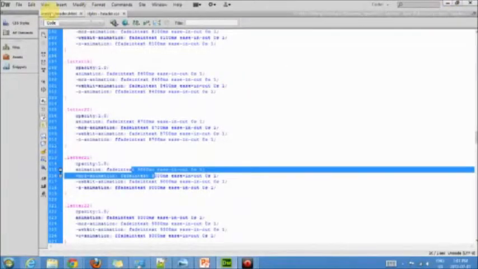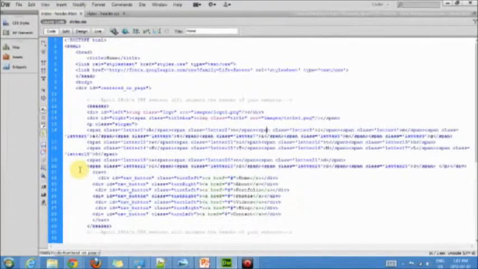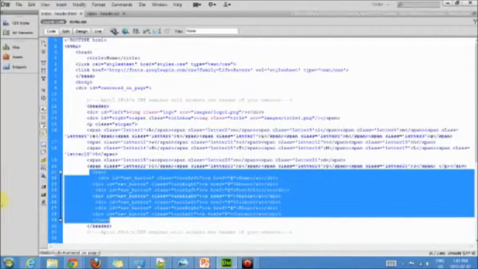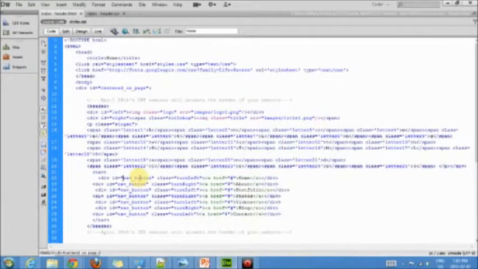Our navigation, let's go back to our HTML. Our navigation section here, as I highlighted, had the ID of nav button and the classes of turn left and turn right. We animated the turn left and turn right of each of the navs.